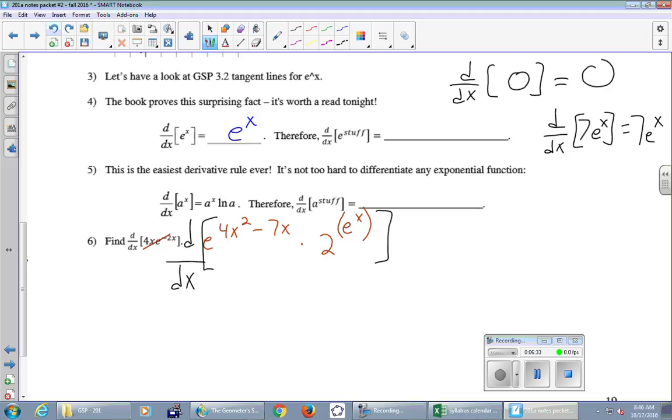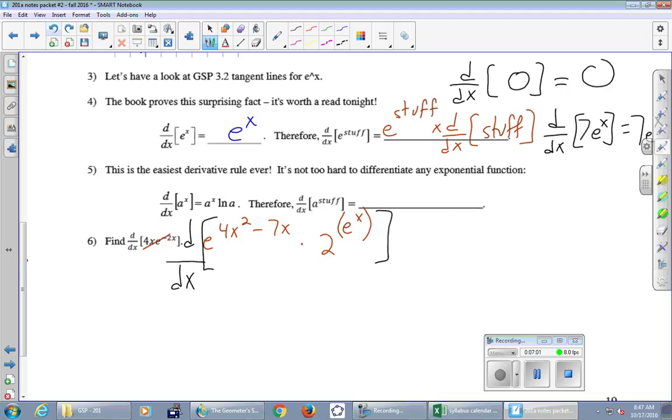Great question. Okay, let's fill in derivative of e to the stuff. This is our chain rule now. So we follow the basic derivative rule. E to the x becomes e to the x. E to the stuff becomes e to the stuff. That's certainly the first thing we should write. But then we remember the chain rule says times derivative of the stuff. Okay, it's a brand new rule for us.